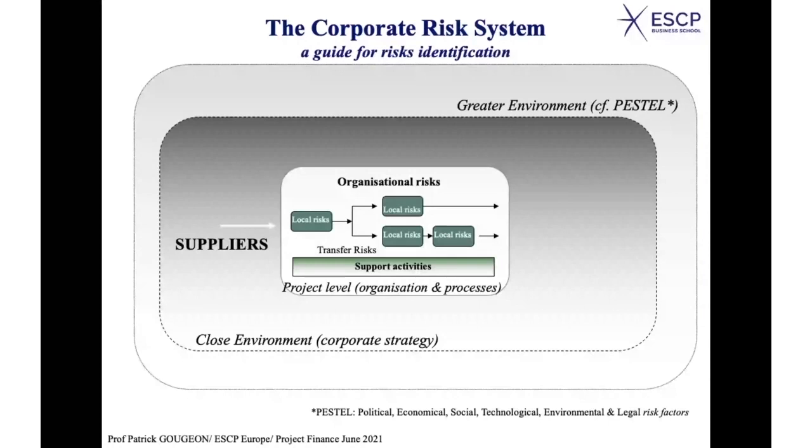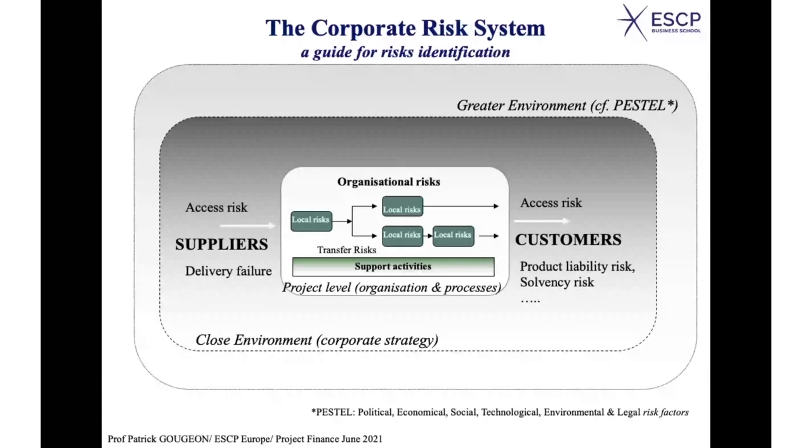You have the suppliers, indeed. You have the customers, those who are buying what you produce. Well, for the suppliers, you have, for instance, an access risk. For instance, if you have a refinery, you have a pipeline bringing the oil to the refinery. If the pipeline is destroyed because of, let's say, a terrorist attack, why not? Or any type of deterioration, then the oil is not pouring in the factory anymore. So you have an access problem, and therefore you have an interruption of your activity, which again might cost you a lot.